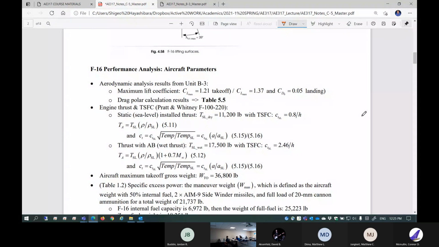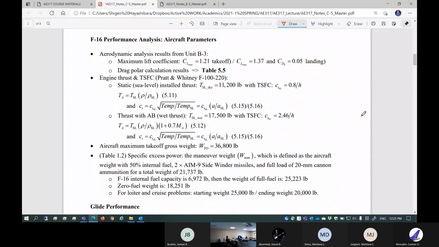First of all, the starting point of a performance parameter analysis is the takeoff condition. In other words, if your airplane comes with flap 4 down, you're going to run an X-Flyer 5 simulation for a takeoff, very low Reynolds number configuration with the whole airplane, but flap 4 down, and then find the maximum CL for the takeoff configuration, and then the maximum CL for the landing configuration, okay? It could be the same, could be different.